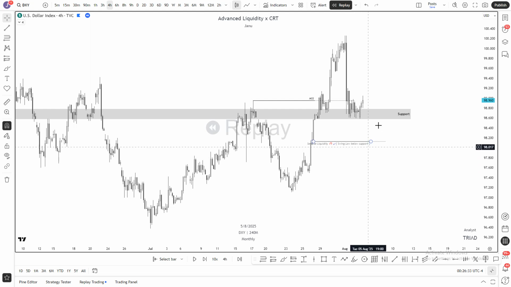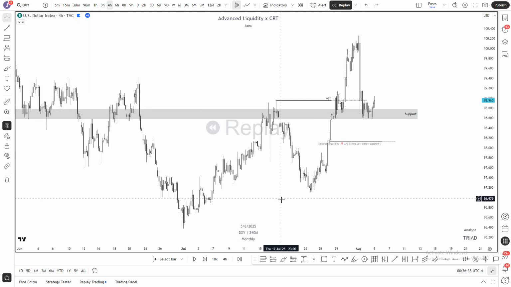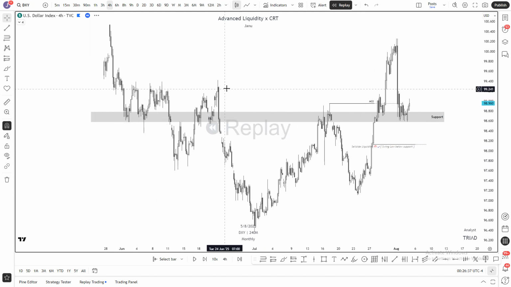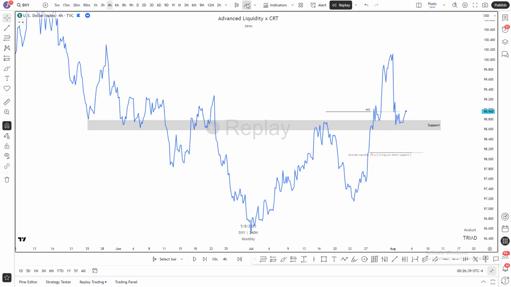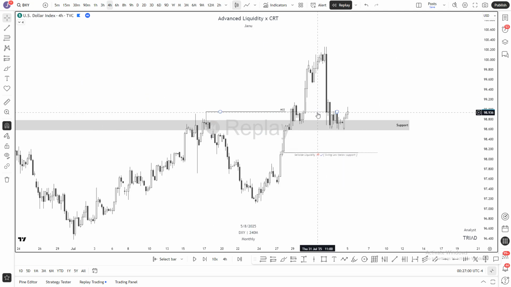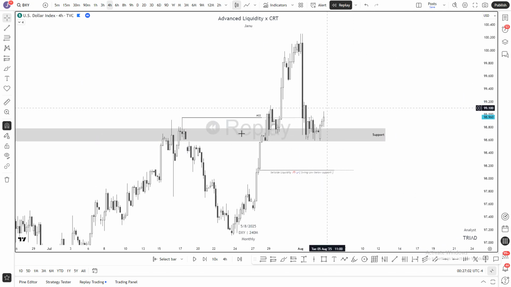Okay, so I have marked out the area of support. Now some might ask, why did you mark that area out as support? I simply just use my eyes. If you put on the line chart, it's a bit more clear sometimes. You can clearly see that this area was an area where price was being supported, or a resistance right here. It's just a clear SR flip zone. Just by looking at it, nothing fancy. So that is the first box checked. We do have a clear area of support.